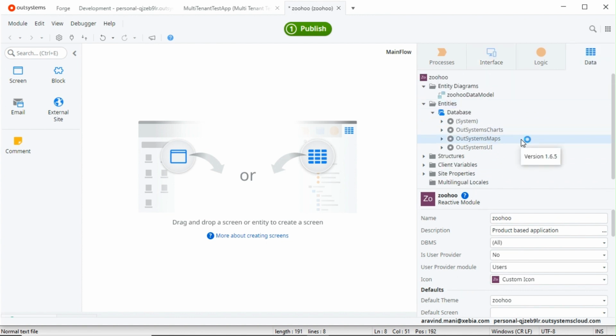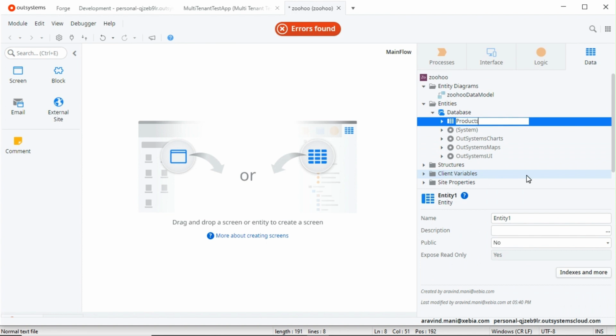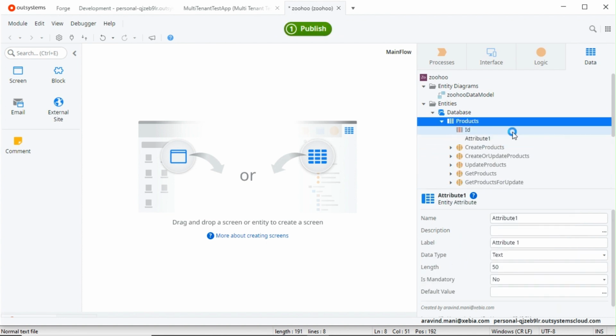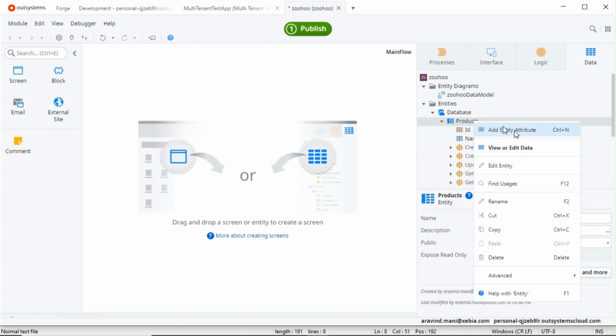So I will create an entity for products, and these products will have a name. You can have your own entity and its attributes.